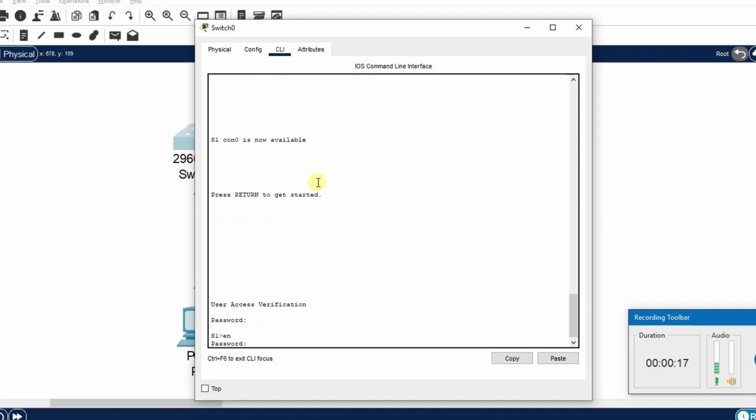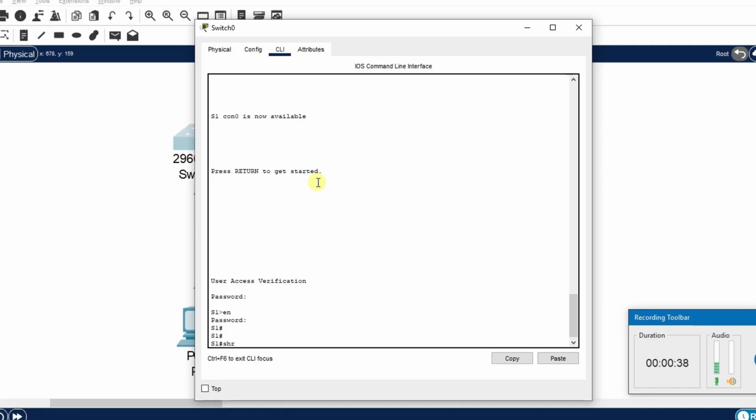And if we go to enable mode, it asks for the privileged mode password, which was mysecret. So this is how you configure the user access mode password and the privileged access mode password for the switch.